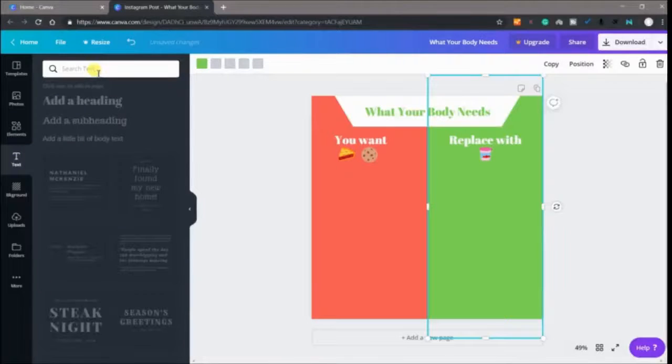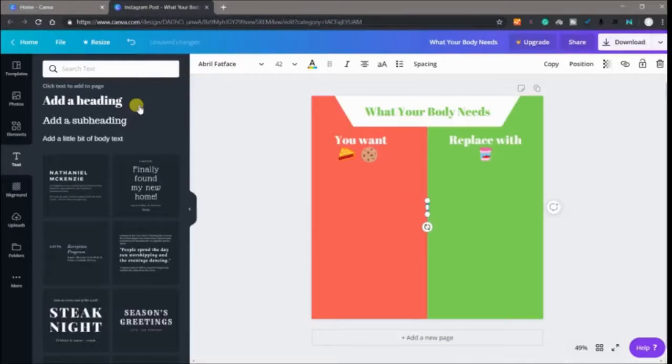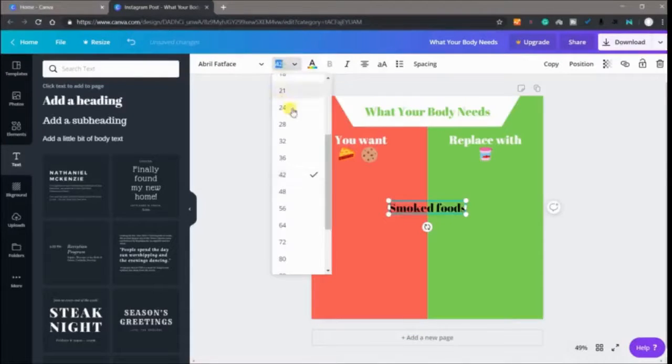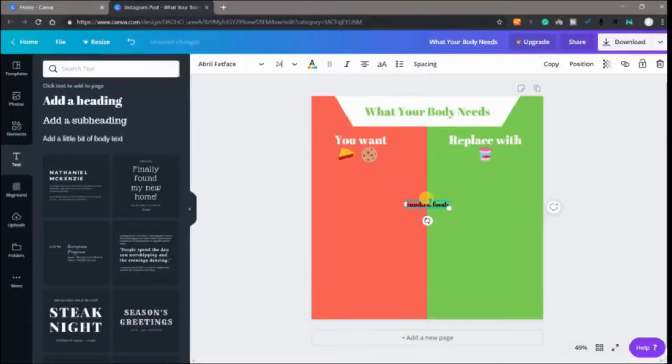Text. Smoked foods. Oh, I think 24 is best. Drag here.